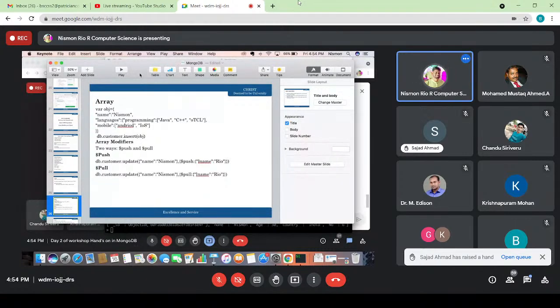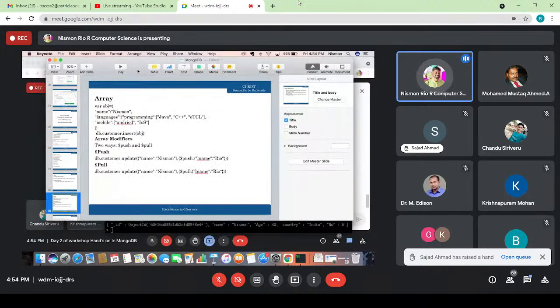Here I'm going to show you how to add an element into a particular array using the MongoDB shell operations. In the array concept, there are two modifiers we'll be discussing now: one is the push operation, another is the pull operation. I will give you an overview of these modifiers.